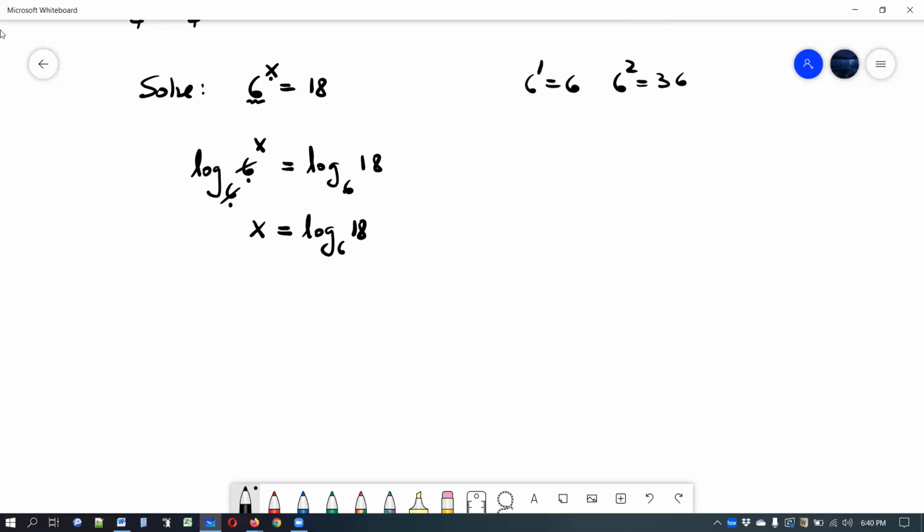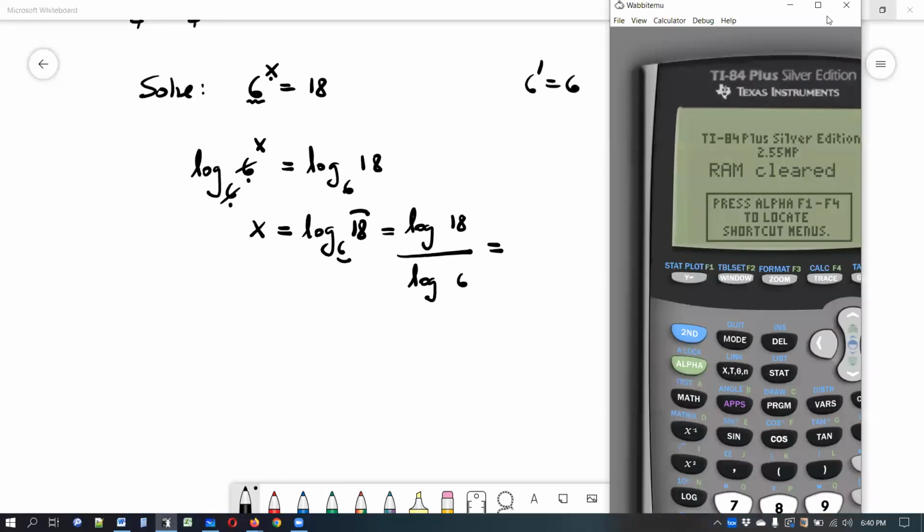Now I would normally accept this, unless on the final we were required to do more. There is a special formula to simplify this if your calculator doesn't do it. The formula is log base 10 of this number over log base 10 of that number. And this, we can do fairly easily on the calculator, and I'm going to show you now how to do it.